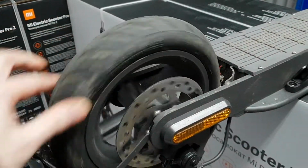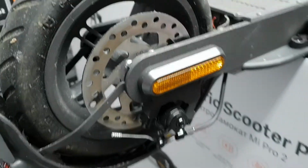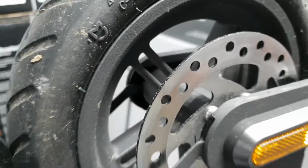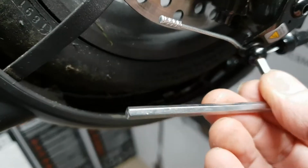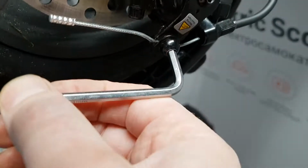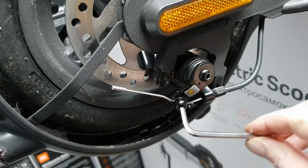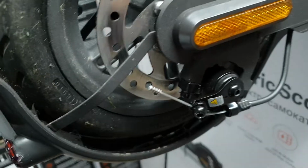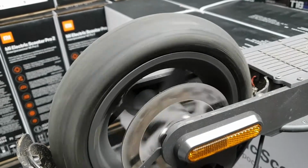So we've set this one up, you can see the wheel doesn't spin. This basically means the caliper, which is this part, is binding on the brake. So what you need is a 3mm Allen key, and then all we're going to do is firmly insert the 3mm in, and you see that arm jump back. So if you just loosen that right off about a half turn, then now you can see the wheel spins nicely.